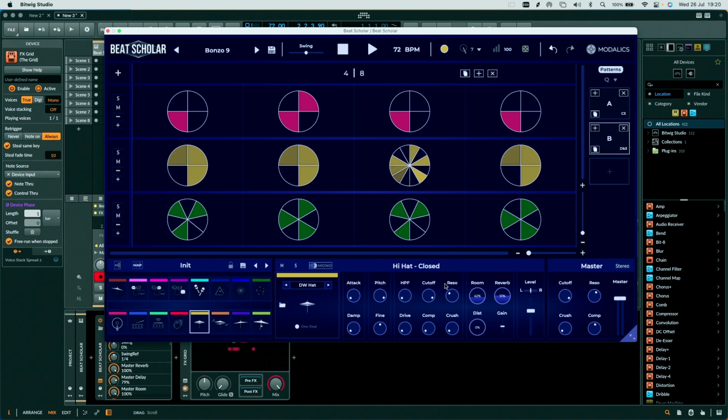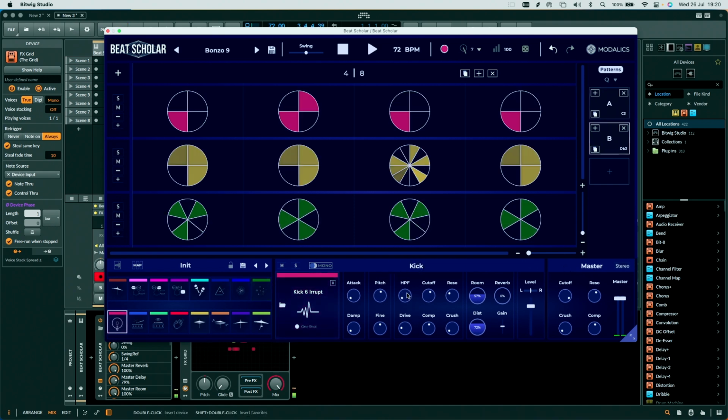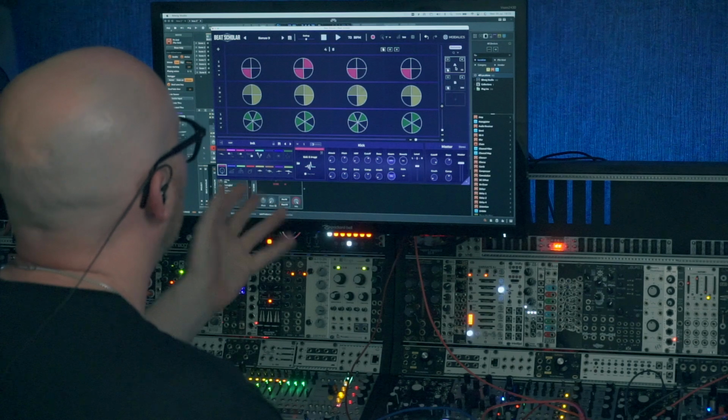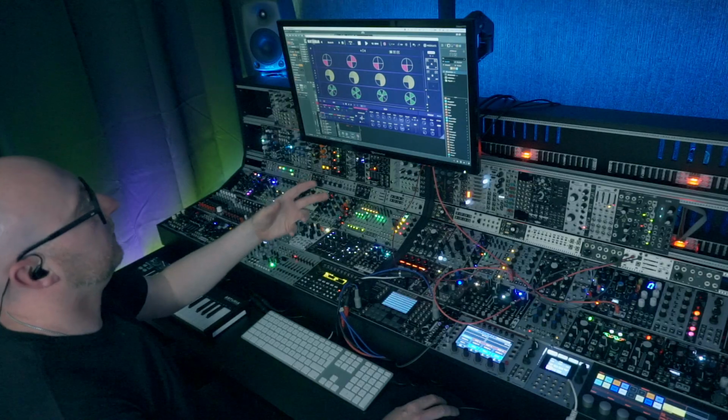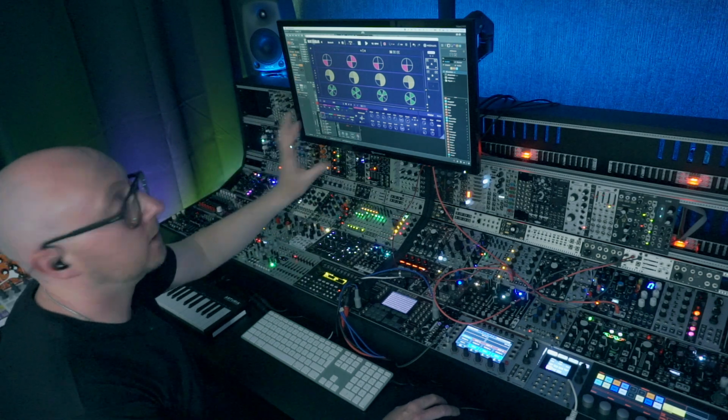So nice and simple. The only thing that I noticed, which I would like to see maybe in a future update, is that the patterns could have discrete settings down here. For example, on the kick drum, it'd be cool if you could have a high pass filter on A, and then when you go to B, the high pass filter was off. So it'd be great to have those kind of discrete settings for each pattern. I think that'd be really cool. I think it would open up so much more in terms of developing and growing a full-on track if you just wanted to use this plugin for a lot of that.